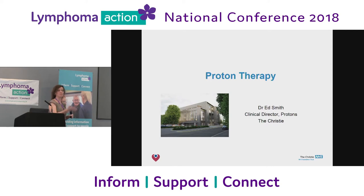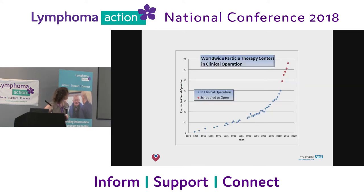Proton therapy. These slides are from Ed Smith, a colleague of mine who also treats lymphoma and is the clinical director of the proton service at the Christie. Proton therapy has been around as a treatment since the 50s — it's not new. There were probably only 20 centres worldwide up until 2000, and then they started to take off. So there's not a lot of evidence or research out there. And you might ask why people didn't build more of these centres — you'll see when you see how big they are and what it takes, why it's been quite difficult.